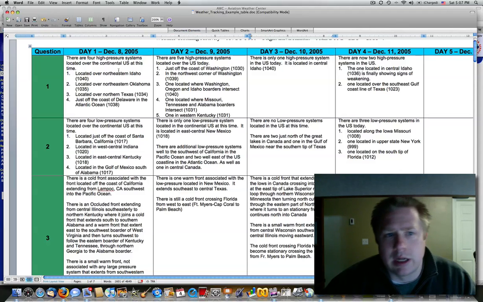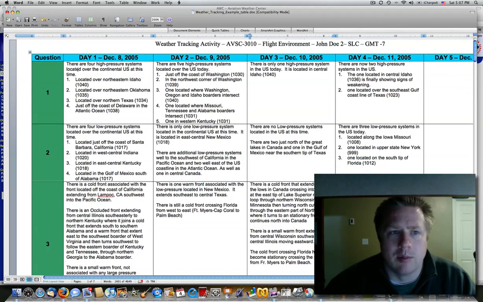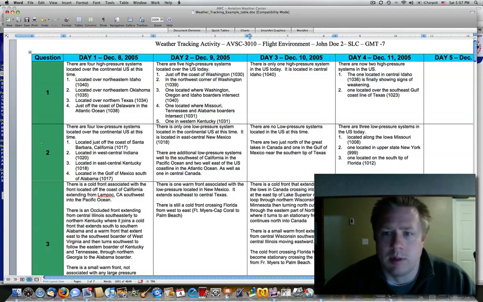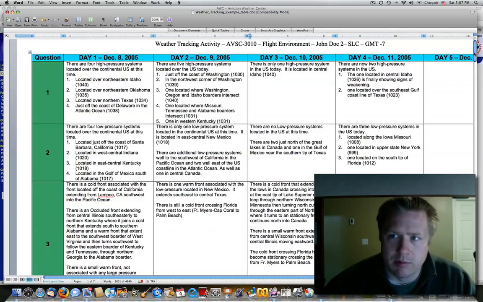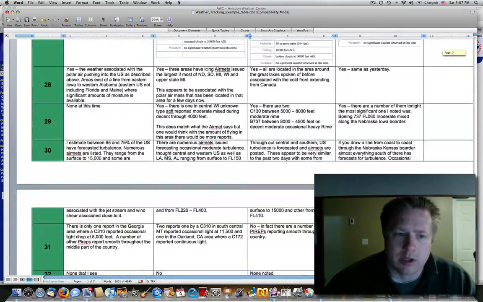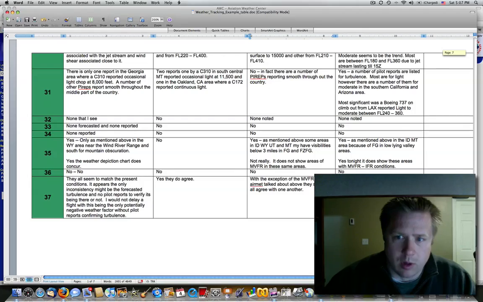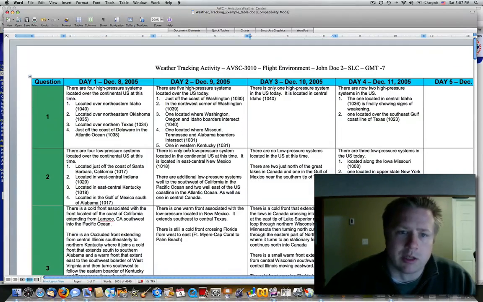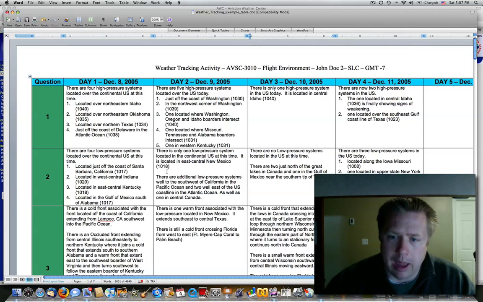So this particular student made a table and then listed the question numbers. Now honestly, if I had to choose a way to receive these, this would be my preference. This student built a table of the 37 questions and then just numbered 1 to 5 in a row and answered the questions. There's a couple reasons I like this. One, it's very easy for me to read and to gather the data. I can see whether or not you sufficiently answered a question. I can check the weather charts from those days. It's a very organized method.